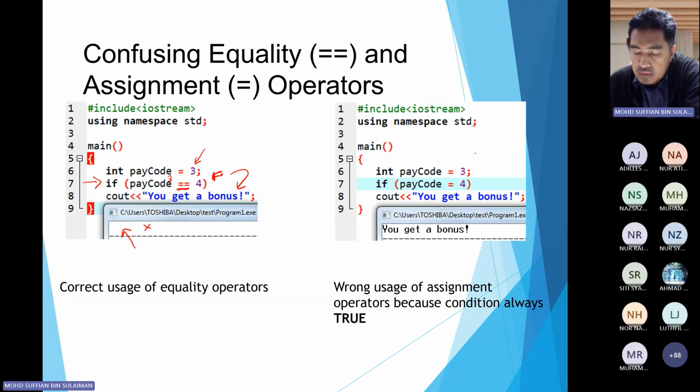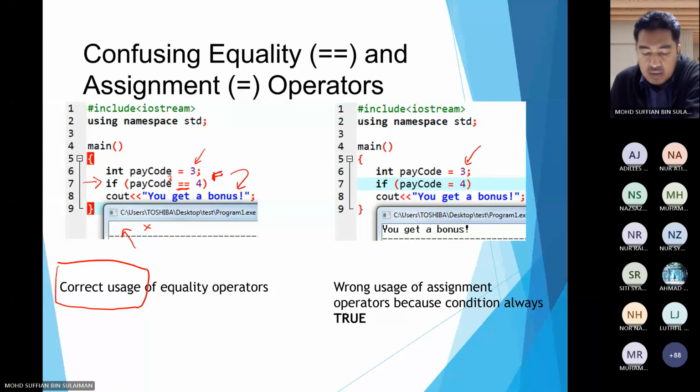So compared to this one, the right side, this is the correct usage. Let's say you have again, similar to the left side, pay code is 3, and then when you have the selection, you are using an assignment operator, or single equal symbol. So you are replacing the existing value of pay code from 3 to 4.